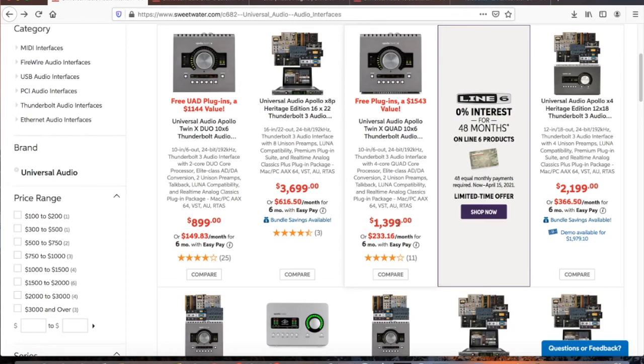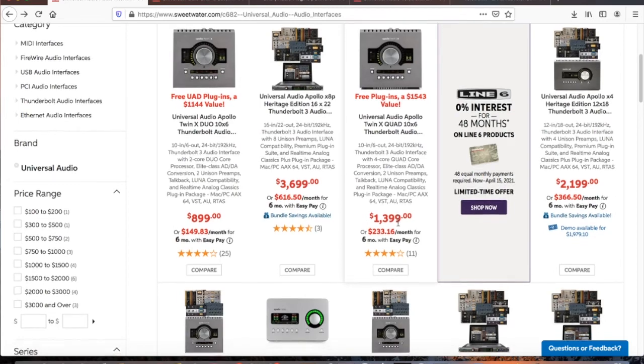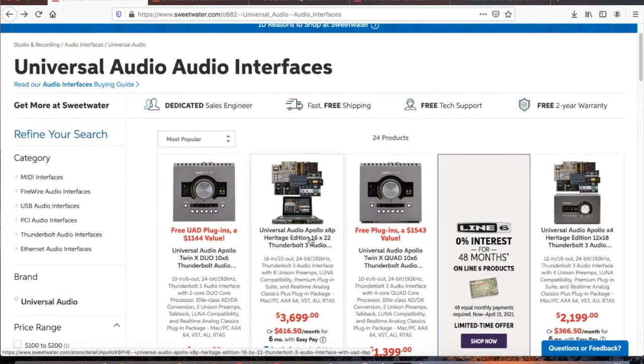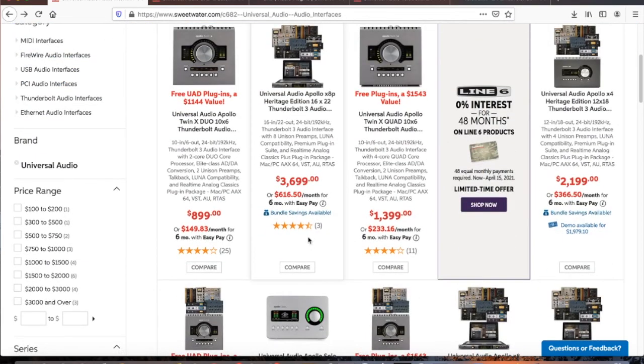So unless you're doing vocals, and you want to have a compressor and you want to use a plugin, this is kind of a cheaper path than buying hardware. I have a $1,400 Distressor, and I have a preamp that cost me like $700, and it just goes on and on. And if you want a compressor on the way in, then these UAD interfaces are really cool for that. But otherwise, if you don't need that, you could just start with anything under $500. For $200, if you need 2 channels, there are so many options between $200 and $300.